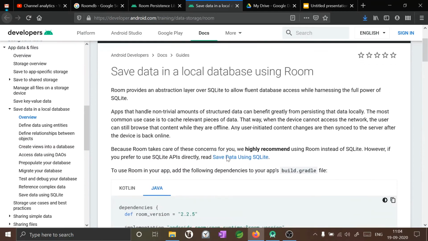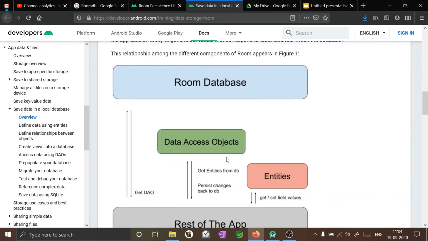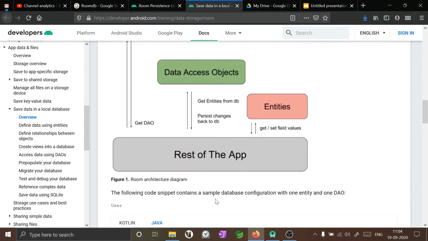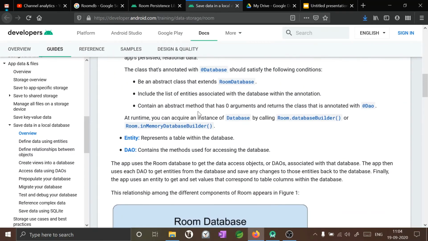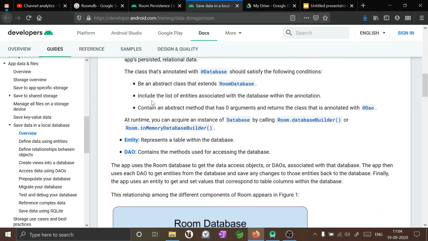To talk about the database architecture, the database is, as we discussed, the SQLite database. From our app, we will be using mainly three entities to access the data from the Room database.